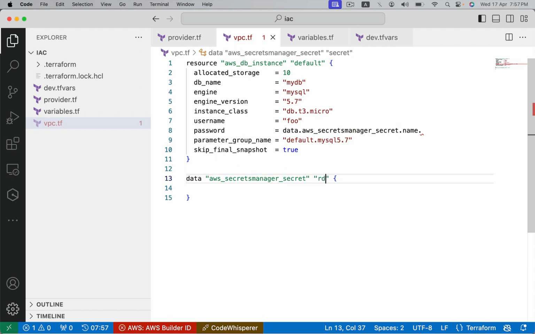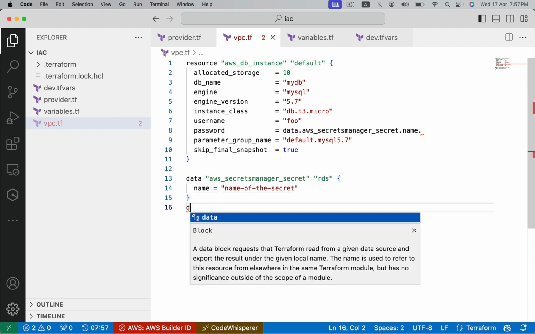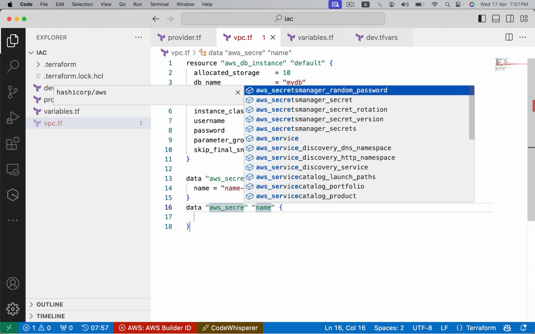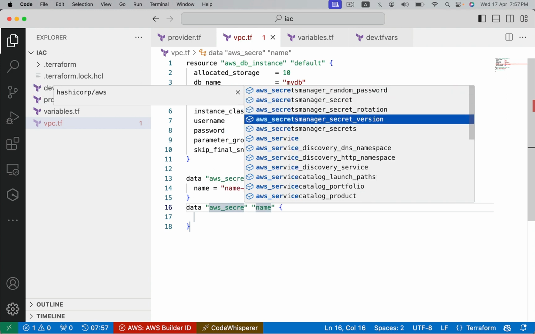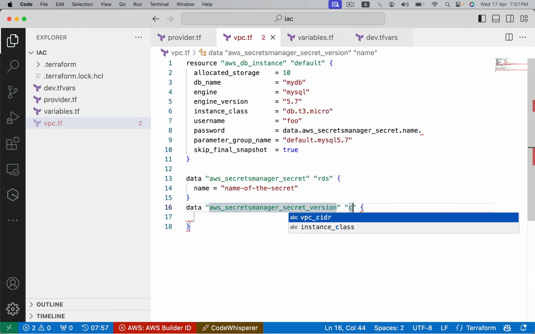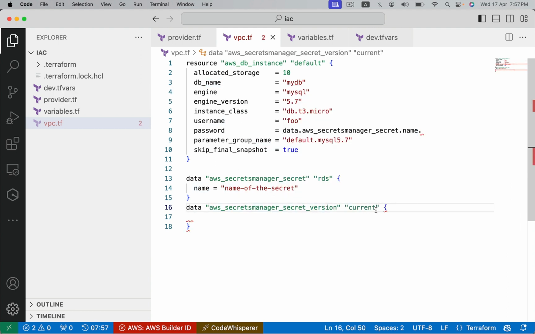Let's call this RDS. So the name of the secret. We should define one more data source, that is the secrets manager secret version. Give any random name.